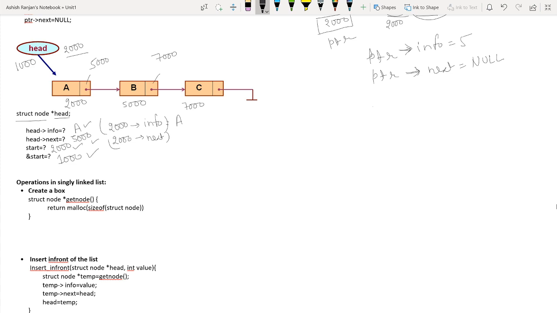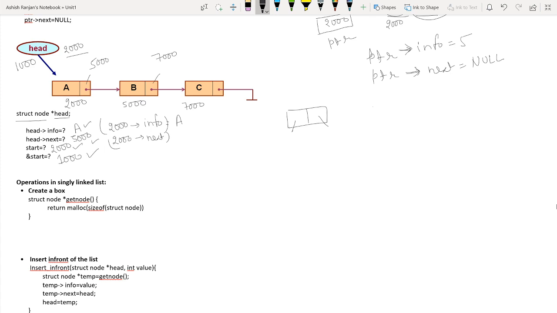So this is what is called a singly linked list, because in a singly linked list we have a node, and along with a node we have an address part. So in a singly linked list, a node contains two parts. First one is data and second one is next.